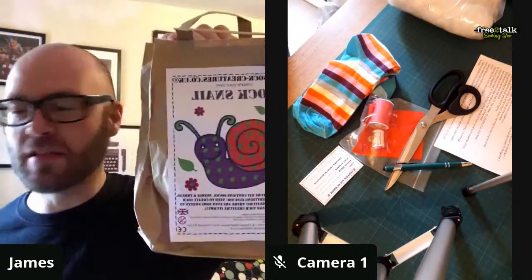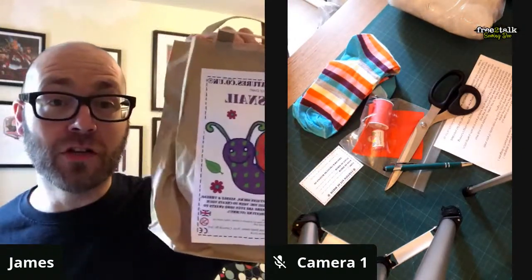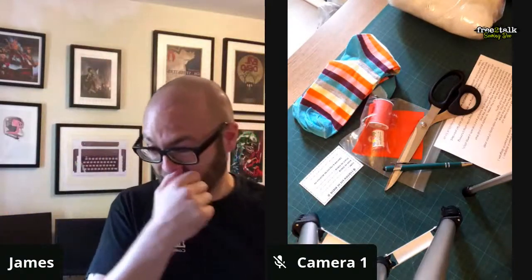This is where a lot of our younger ones have signed up for some sock toys, sock snails. A little picture there. They've been sent out. And it's an opportunity for me to learn how to sew, because even though I'm doing this, I don't actually know how to sew, which makes it more hilarious. So I've had a very, very quick lesson this morning from my girlfriend, which hopefully helped my memory, because when I was at school, we did do a little bit of sewing, but it wasn't very intense.